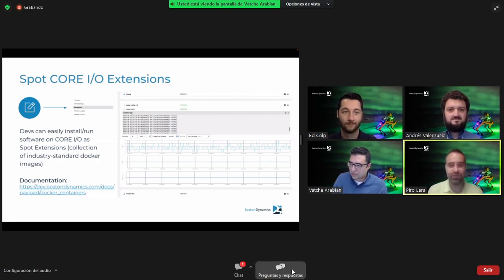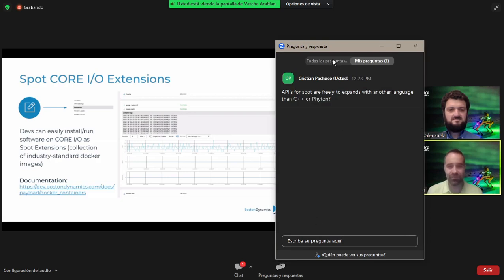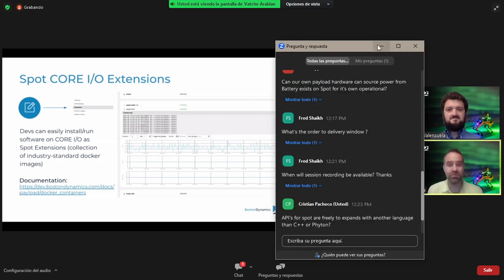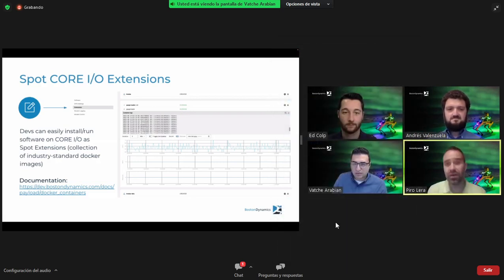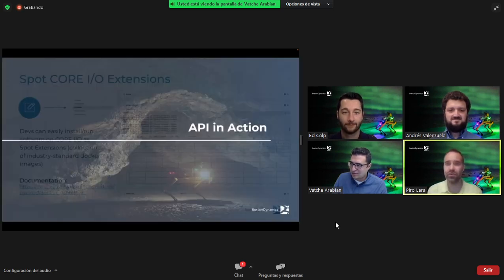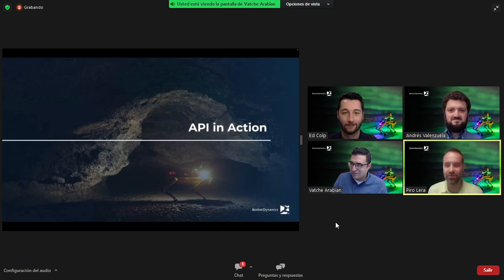There's a lot of details here, of course. So at the high level, it's mostly just based on industry standard Docker images. And there's a UI, as you can see on the web admin console from the Core IO. But the full documentation is also part of that link that we specified in this slide. And with that, I'll hand it over to Andres to talk about a few cases on how this is used.